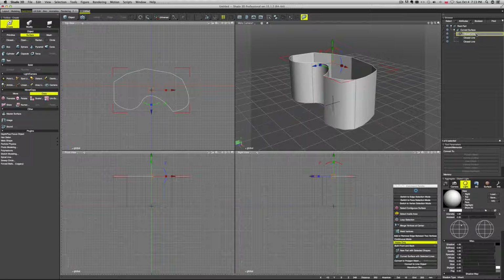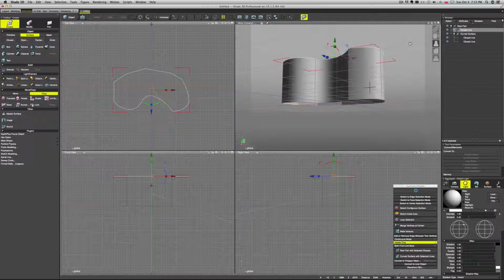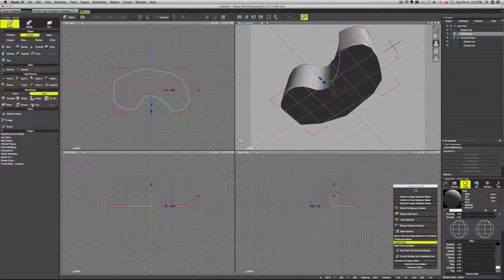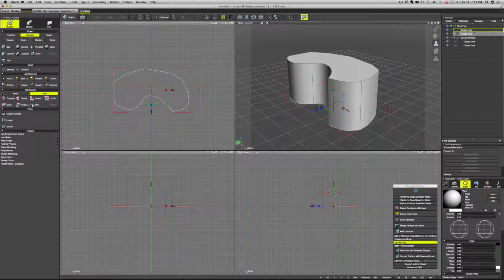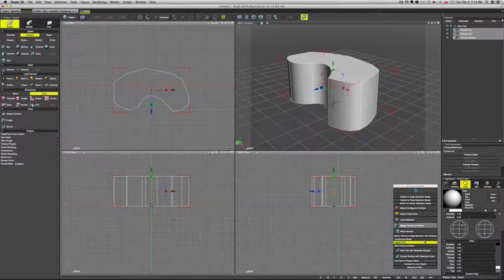And now let's duplicate the top line and then drag it outside of this group. And you see what happens. It basically creates a lid because it's no longer a part of this group. And now let's do the same at the bottom. And you can see now we have a closed shape essentially, where we have two lids, so to speak, and then this filled surface in the middle.